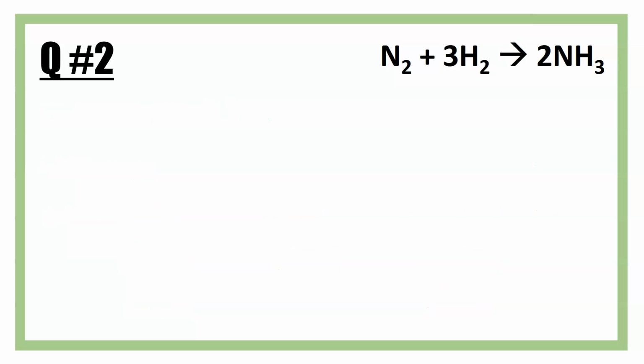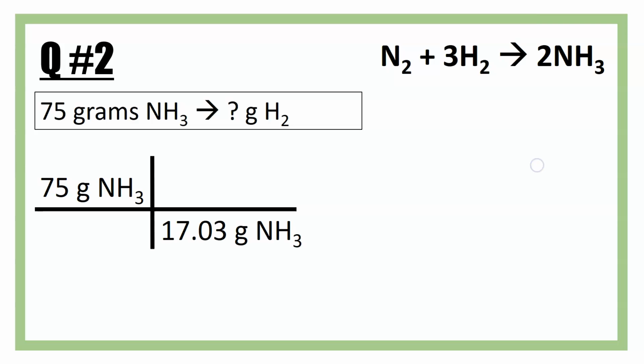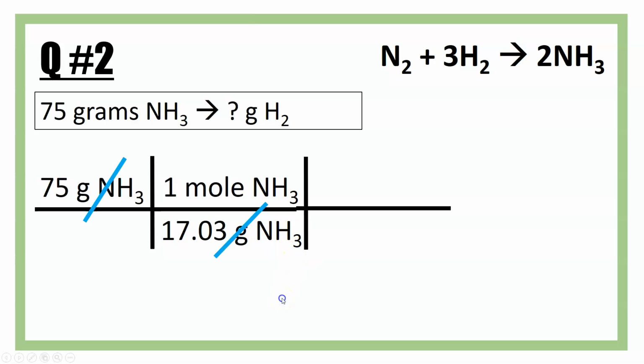So now let's set up our stoichiometry problem. We start with our known value. Molar mass of NH3, grams goes on the bottom, moles is on the top. I got this by adding together what's on the periodic table for nitrogen and 3 hydrogens. Right now the grams cancels, and now I'm at moles. I have to keep going.